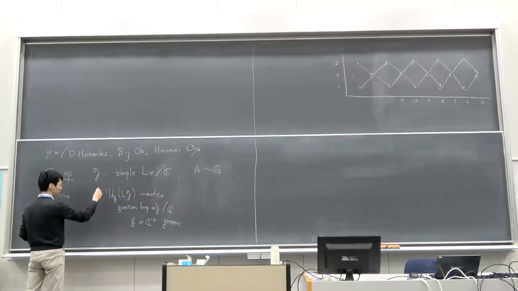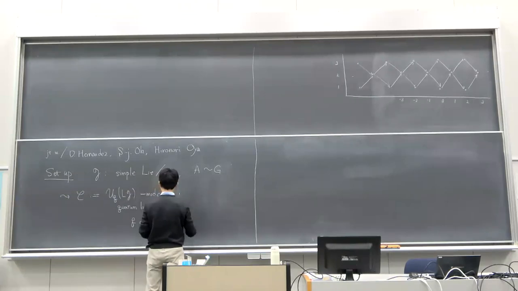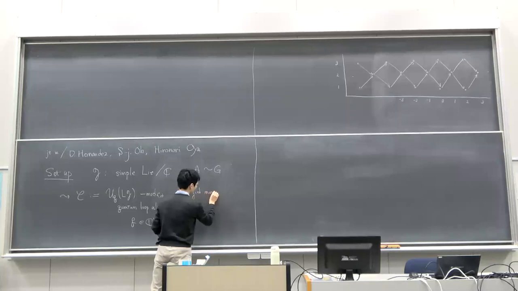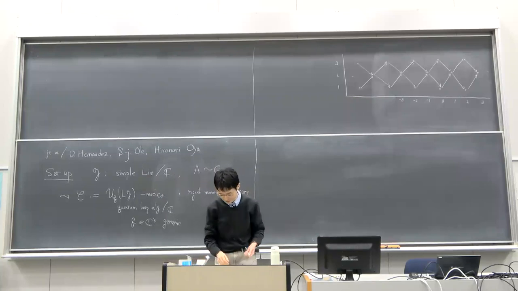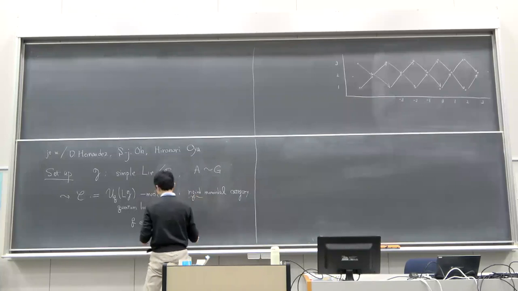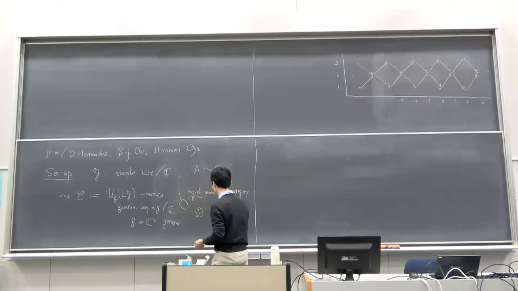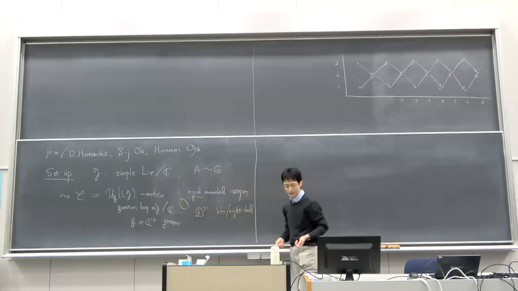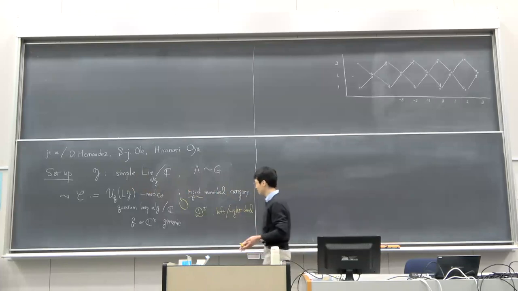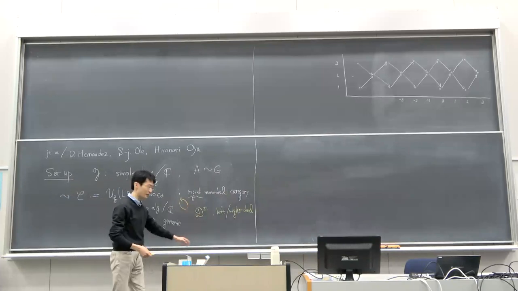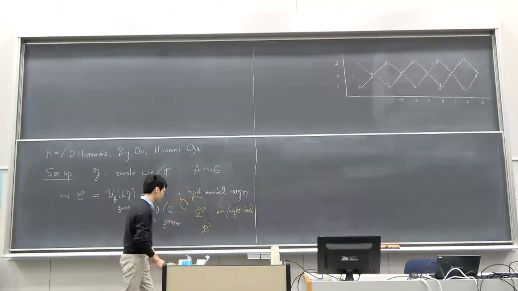Then this forms a very interesting monoidal category. So this is actually a rigid monoidal category. And here, the term rigid means that there exists a duality. So we have a functor here, an auto-equivalence D^{±1}, and the plus and minus respectively correspond to taking the left dual or right dual. And in the case of a quantum group of a semi-simple Lie algebra, the left dual and the right dual coincide, but in this quantum loop setting, it is important to distinguish them. So actually, the square of the duality functor is not equal to identity.